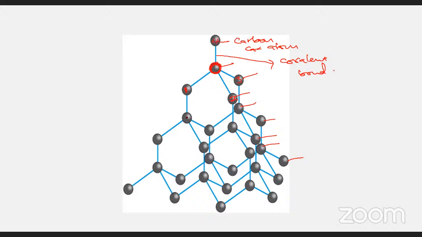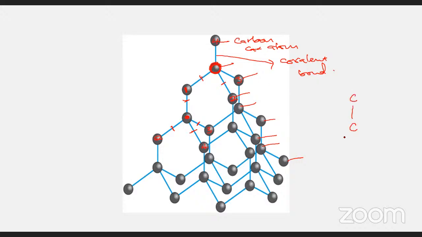Even if I picked this one, it will have this one as number 1, number 2, number 3, then this one number 4. All of them are joined by these covalent bonds. And this is just a small part of it, for it keeps on expanding and expanding. This structure is normally asked in an exam whereby you need to write it. If you look at its structure, it is like this.